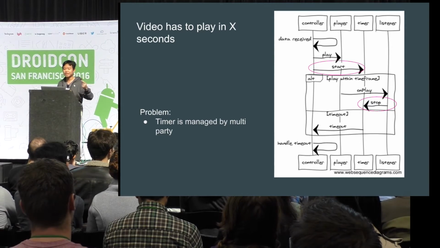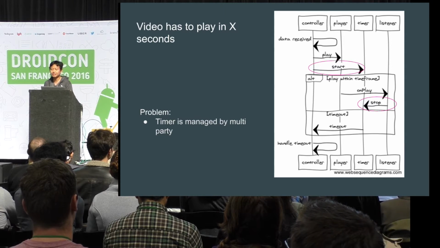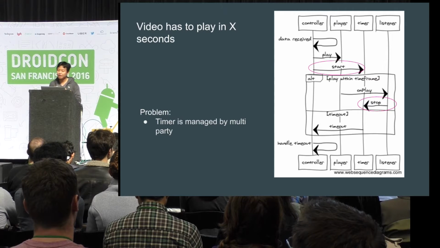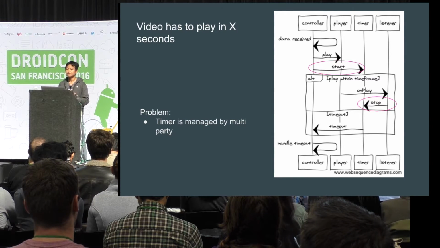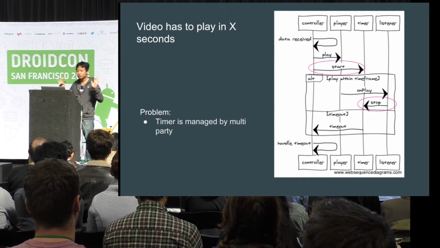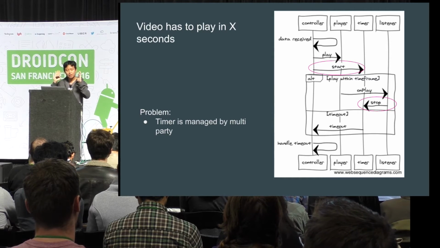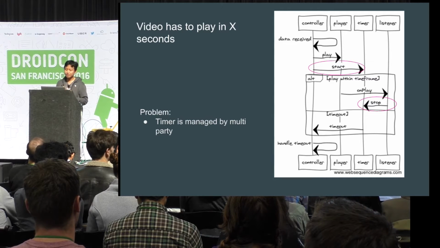The listener here is actually the player listener. The player listener is basically saying that, now I'm playing. Okay, listener says, now you're playing, then I need to tell the timer, stop. Okay, we are playing, we are good. But can you start to see the problem here? You try to update a shared state. It is a mutable state. We all know that this is a problem.